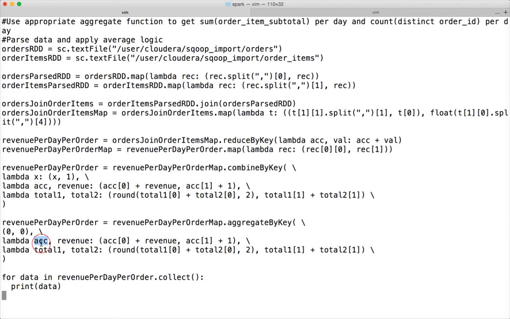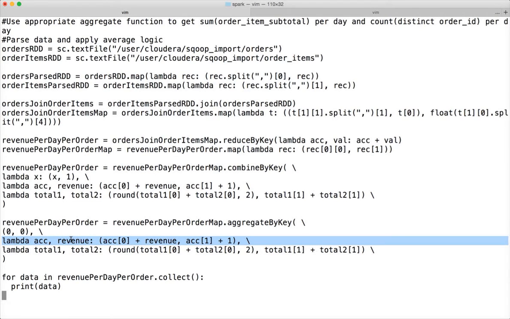The next step is the same in both cases. We have the accumulator and we have the revenue. As we have two items that need to be returned, the accumulator is a tuple. That's why we have to provide the array subscript for the accumulator.